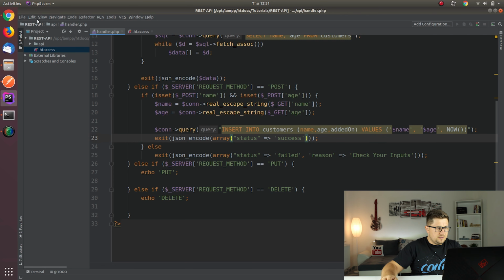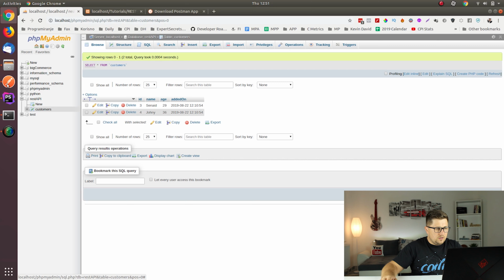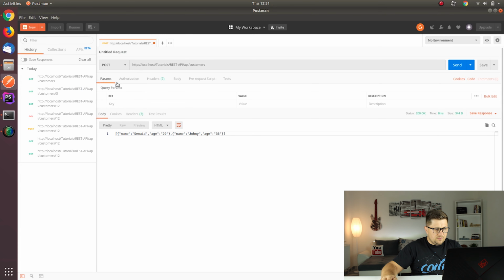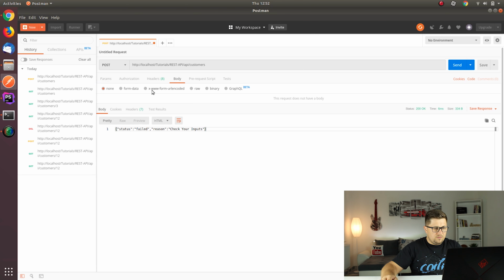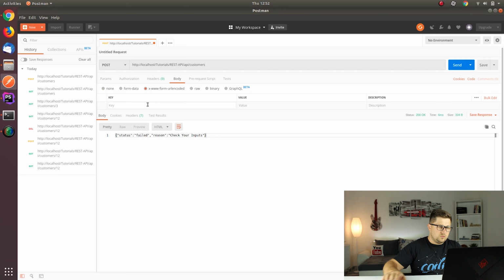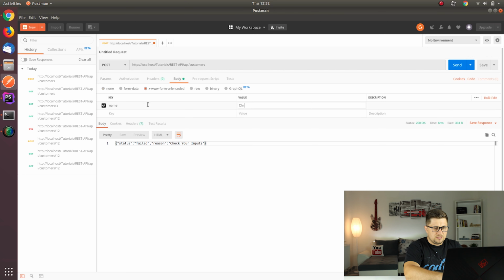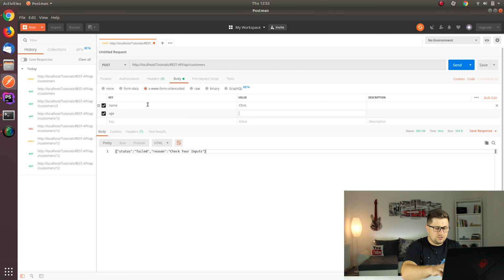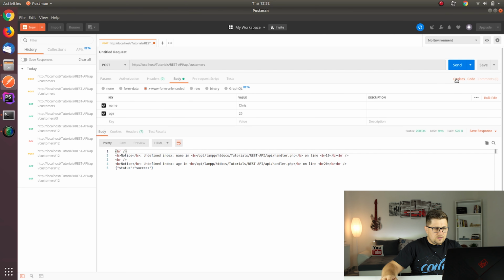Okay, and let's see. So now in our Postman, if we say we want POST, we are sending to the API customers, send, and it says failed, reason: check your inputs, and that's because we don't have the name and age in our data. So we are going to go to the body and send new data, and I'm going to say here name, let's say Chris, and age, let's say 25, whatever, send.